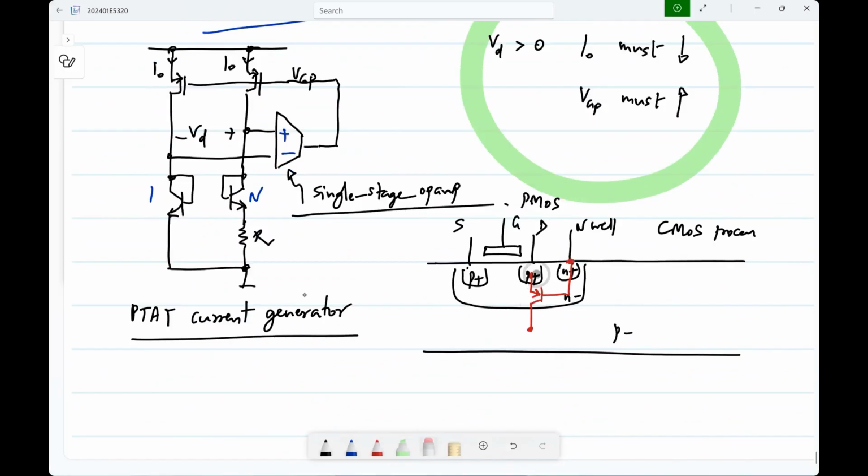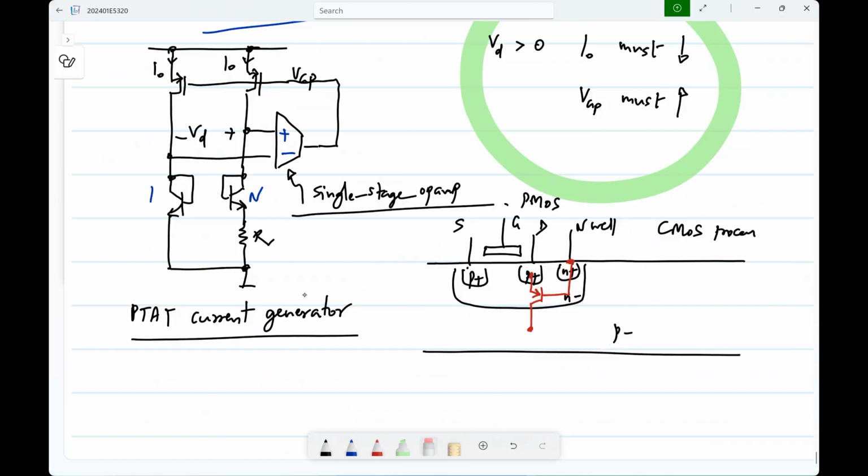That is the PMOS transistor. You have a P region here, N, and P substrate. This is the most heavily doped, this is less heavily doped, and this is most lightly doped. You know from your device physics that this is the emitter, that is the base, and that's the collector. So this parasitic transistor will be there even if the process is not intended to give you bipolar transistors.